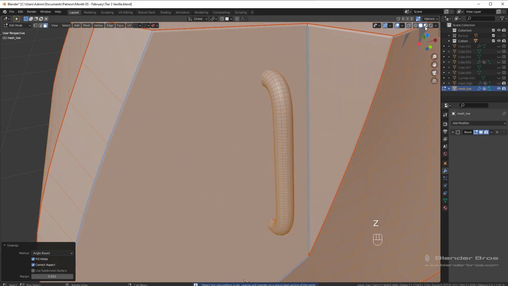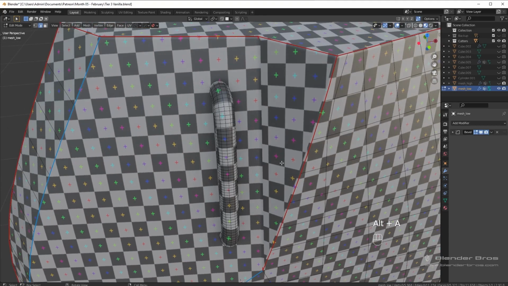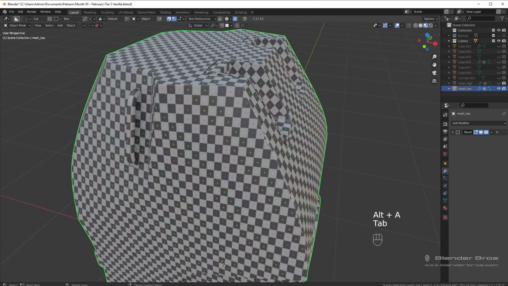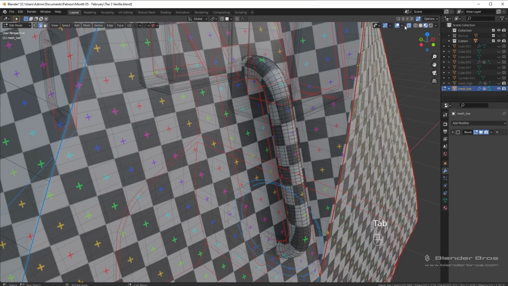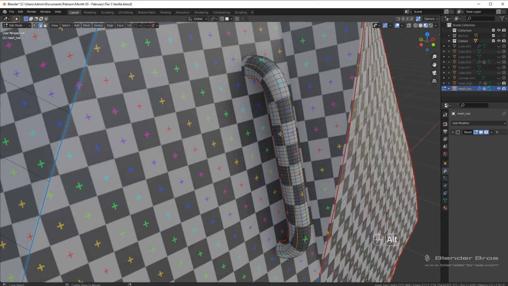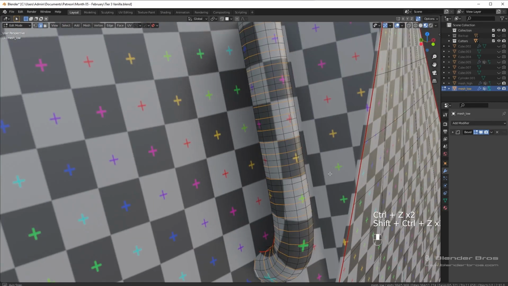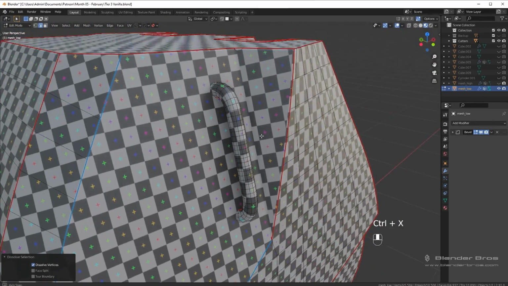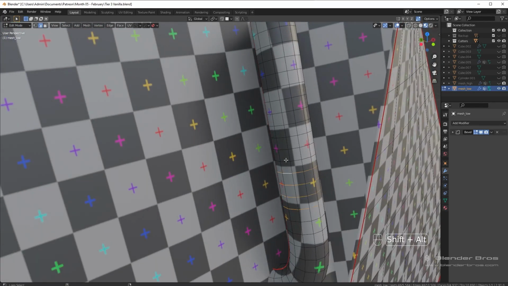If you really want to get down to the nitty-gritty, you can probably dissolve out some of this geo, but let's pretend that was already done. It's alright, it's not really a big difference, is it? But if you want to, you can come in here and start dissolving out some of this extra geo. I might do this off camera just to keep it clean. Really just go to every other edge and simply dissolve it out. There we go, got it all selected. Control X, and that's a little bit lower poly. I can manage that.